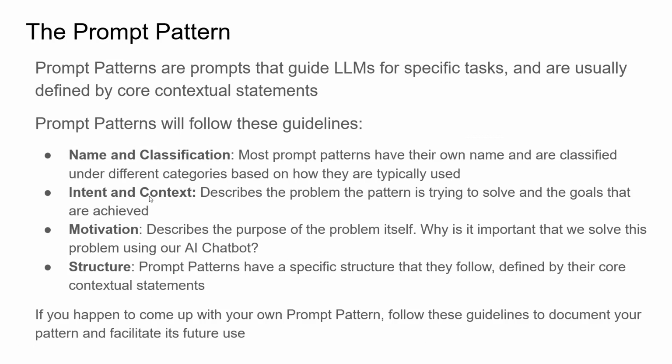Prompt patterns will follow these 4 guidelines, and these guidelines are important in order to standardize their purposes. So first, you have the name and classification, in which most prompt patterns have their name and they're classified under different categories based on how they are used. There's the intent and context of the pattern, where we describe the problem the pattern is trying to solve and the goals that it wants to achieve. The motivation describes the purpose of the problem itself and why it's important to solve the problem. So in this case, intent and motivation are 2 different aspects of the problem: with intent, we're trying to describe the problem itself, and the motivation is describing the purpose of the problem.